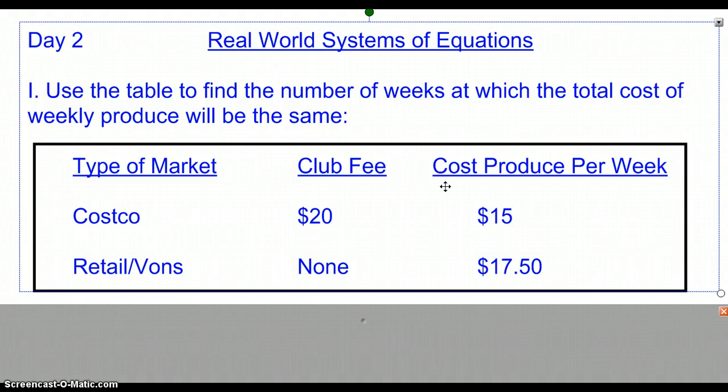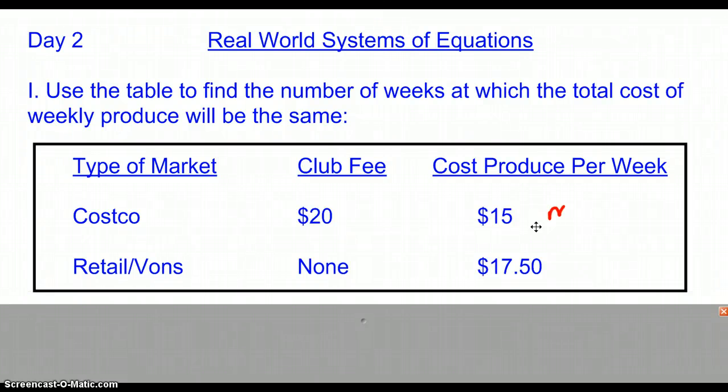Well, ding, ding, ding, there's that word per. So we know that we have 2 different unit forms in this $15. And when we have a rate, where do we place that in our linear equation? You got it. It's our slope. So we will consider 15 to be the slope, and I'm sure by now you have thought about what that $20 might represent in a linear equation. And yep, it's a starting place, and our starting place classically becomes our y-intercept.